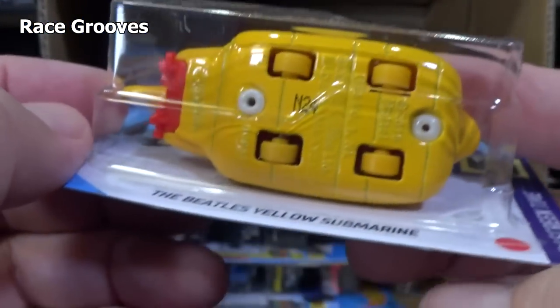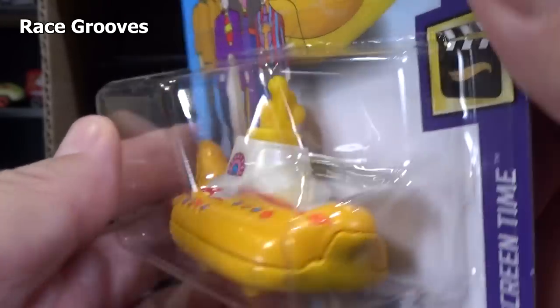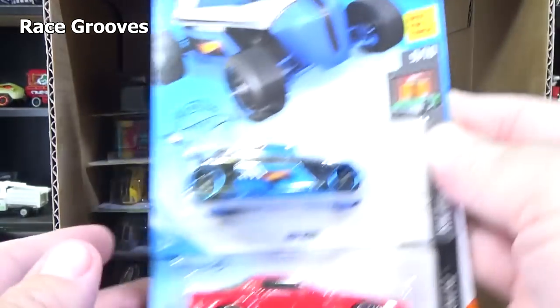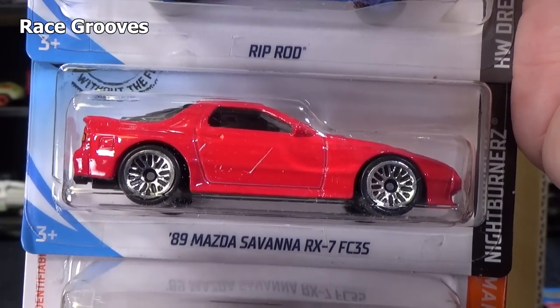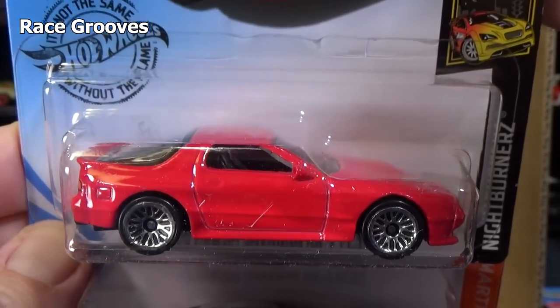Since it's a bigger model, it's kind of hard to see the text behind it. For this one you kind of have to know what the basic treasure hunt is of the case. Got a super and a basic — that's been a long time. Rip Rod in silver chrome, 89 Mazda Savannah RX-7 FC35.